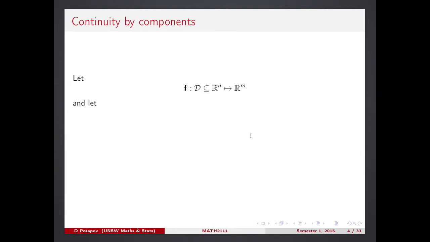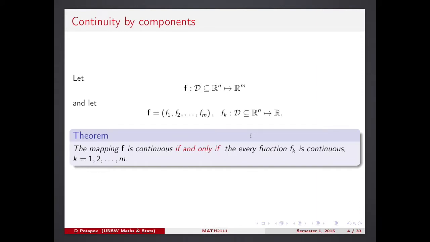Continuity by components is another result which we saw in the case of curves. It says that if a function is given by components, it is continuous if and only if every individual component is continuous. It's another result which we saw before. I just state this for reference, to make my index complete and useful, the index which I showed you at the beginning of the class.